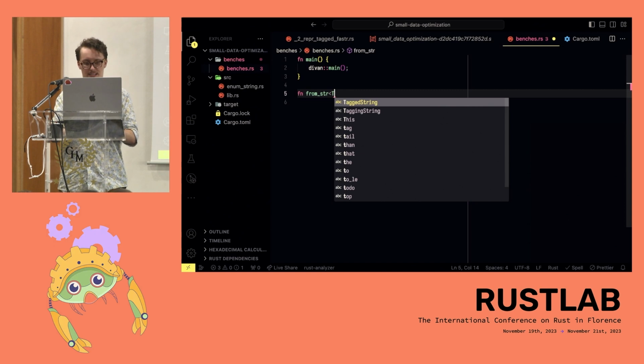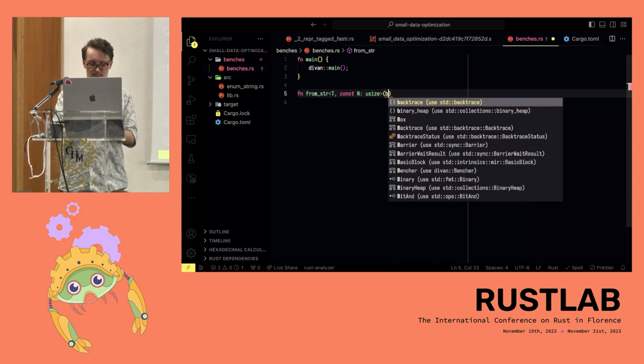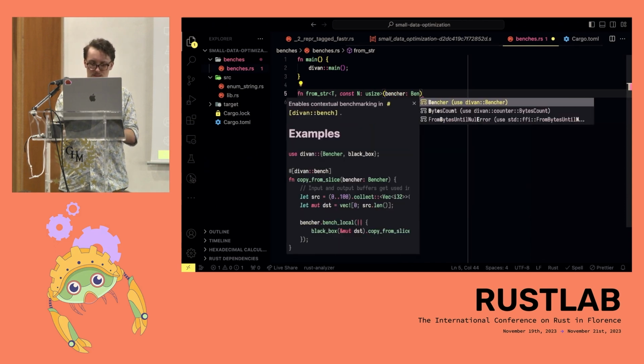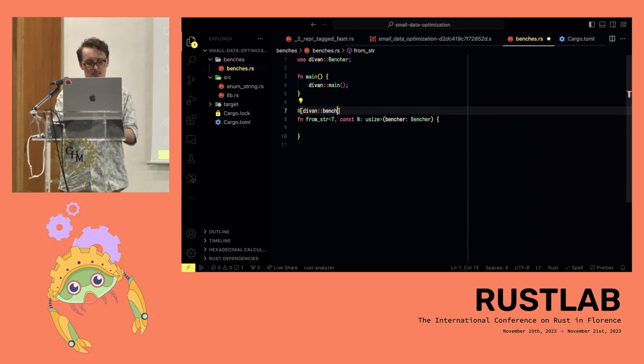We can provide a generic type, and right now, sizes or inputs are through const generics. And we provide a bencher. And we want to register this function.